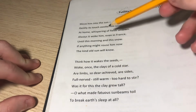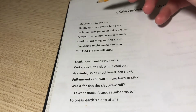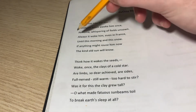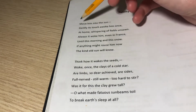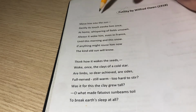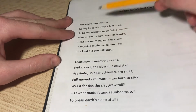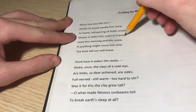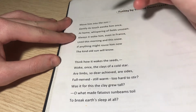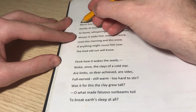So here, obviously this is the start of the basis, and the end should be around about this line. However, I don't think it's there. Let's see, gently its touch awoke him once. So we have the idea of the sun waking up. At home, it always woke him, even in France. So we have sun waking up, context of war. Okay. And I think that, yeah, this here is our basis.